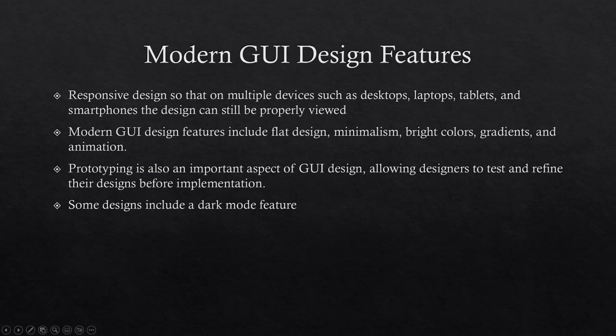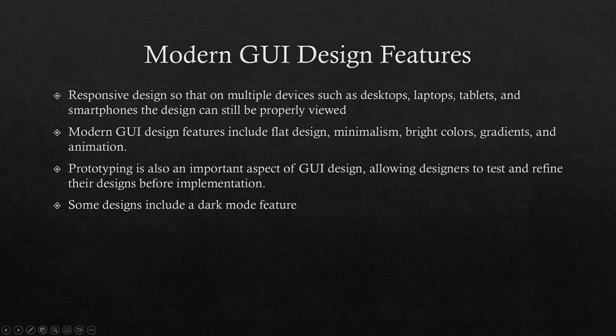So, modern design features for GUI include the use of responsive design, which ensures that the interface resizes and adjusts to fit different screen sizes and resolutions. This is essential for providing a consistent user experience across multiple devices, including desktops, laptops, tablets, and smartphones. These modern designs also include a fixation on flat design, minimalism, bright colors, gradients, and animations, as I spoke of earlier.